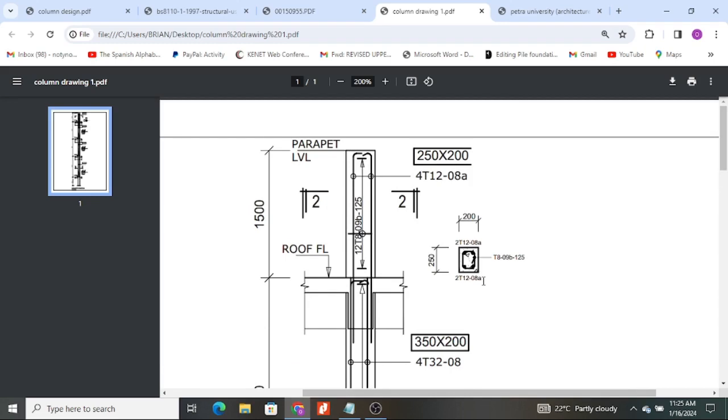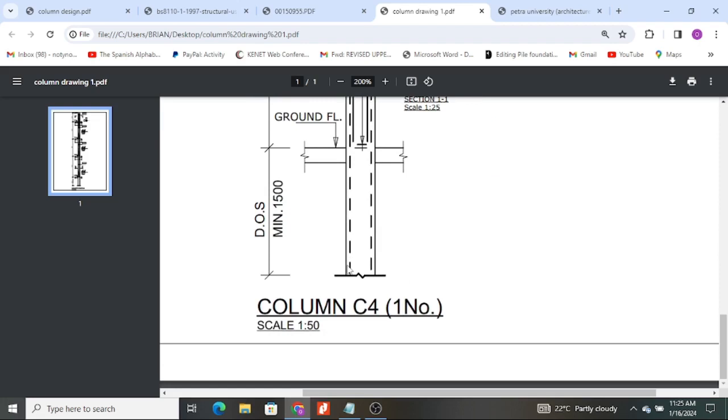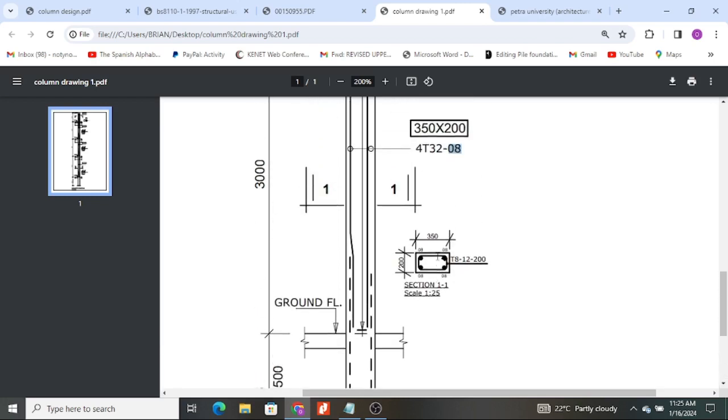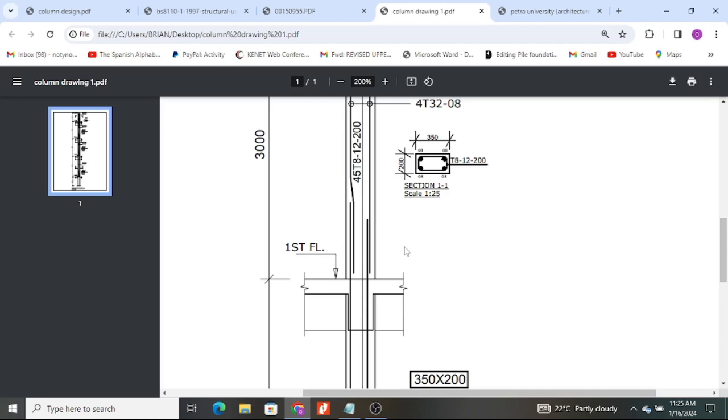Sometimes because of economy, assuming you are designing a 10-story structure, designing the ground floor column and replicating the details to the other columns might not be economical. So what you do is segment your structure maybe after every 3 floors, identify the conditions there, and determine the design of the column. You can even reduce reinforcement going up and reduce the column sizes going up, but you have to design for you to do that. You cannot just provide without designing.